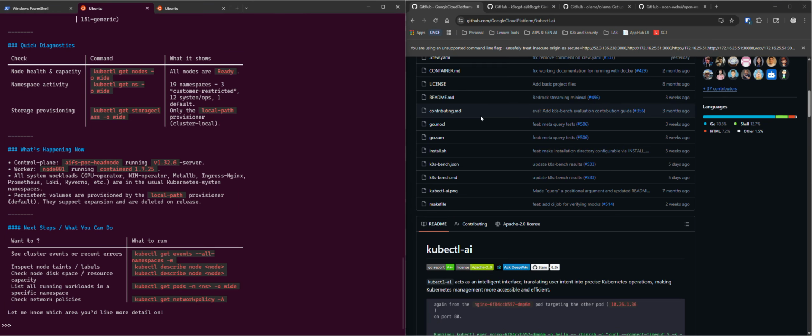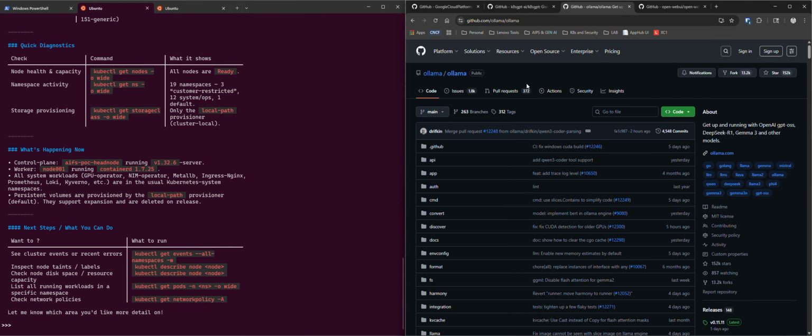Hey, so I'm going to do a quick demo of my agent for a Kubernetes assistant. This will run on my local laptop. This agent will run on my local laptop and will access and leverage a remote Kubernetes cluster. The projects that I will be leveraging here will both be Ollama to serve the large language model that will run on my local P16 laptop.